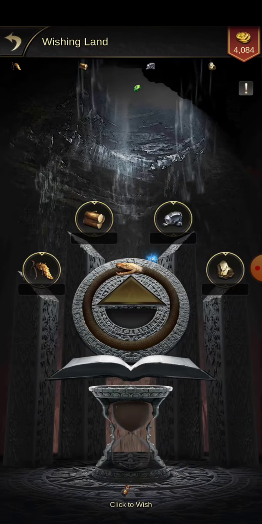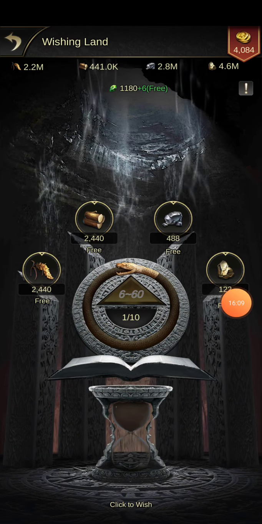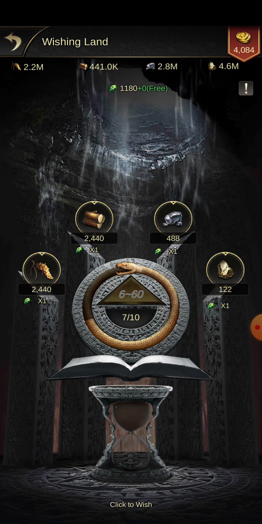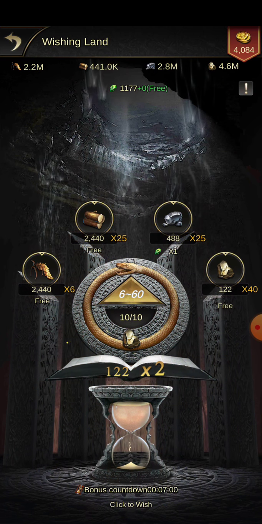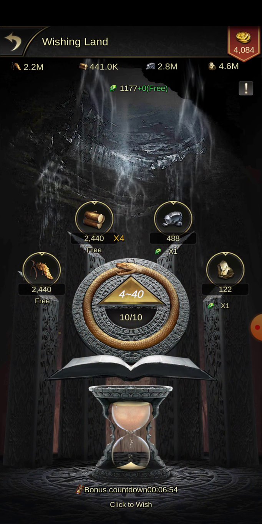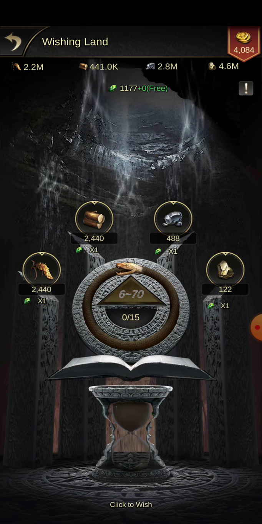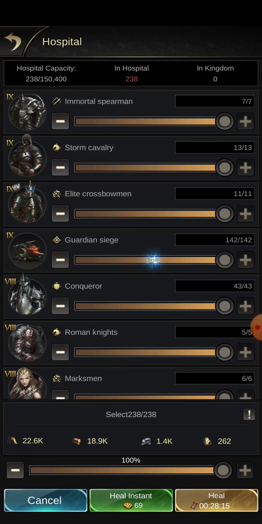This is called your wishing land. You get a certain amount free every day. You just click them out. You can see I have 0 free at the top in the green left, but I'm at 7 of 10. If I hit it 3 more times, then I get a free shot. Boom, because that snake. Free again. And then I'm still at 10 of 10. I can go free on the food or wood. Free. And then it starts to snake over, and then you can do that again at your choice.